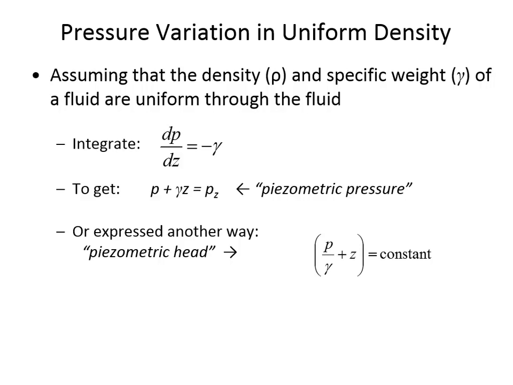So Z is a distance in meters, and then if you divide pressure, which is newtons per meter squared, by gamma, which is newtons per meter cubed, what's the units of the resulting combination of those two? It's just equal to meters. So piezometric head is keeping account of, for a certain fluid, again, what's the pressure there? What's the elevation above the datum? But it's just expressed with different units, in terms of a head rather than in terms of a pressure.